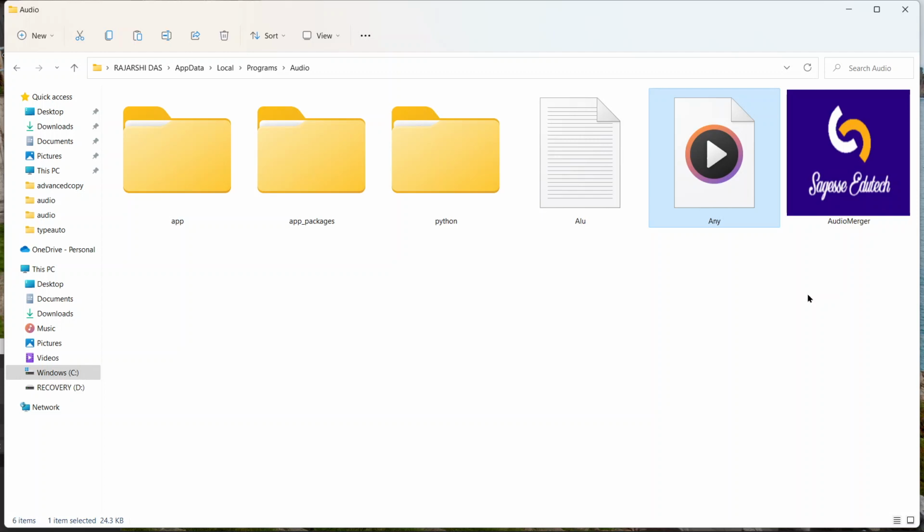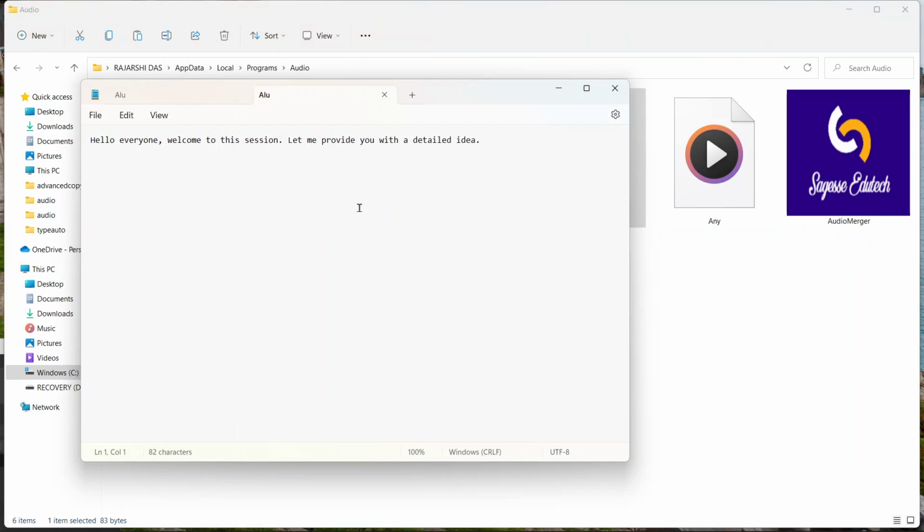Now we can add another thing also. Let's change this one.